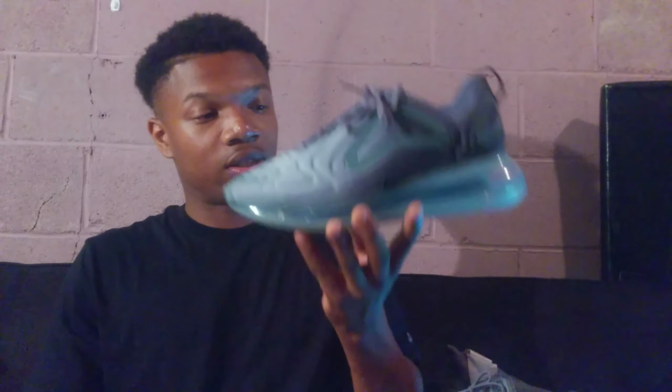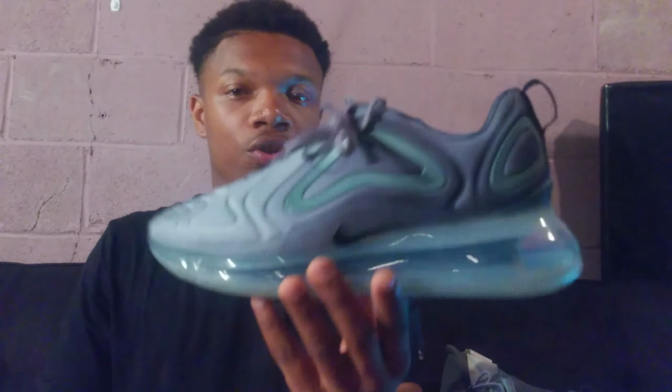But one of the best brands, as everyone knows, is the Nike brand, which has Nike's biggest air unit so far. On the website, if you read the description about this shoe, it says as much. So that means they probably have some different type of air unit coming out very soon. I would be anticipating it, and I hope I get my hands on them and do a review of those. But this review is going to be very brief, because I'm pretty sure y'all already know about these shoes. These things have been out for quite some time.